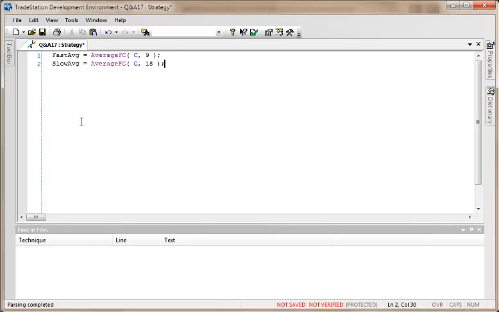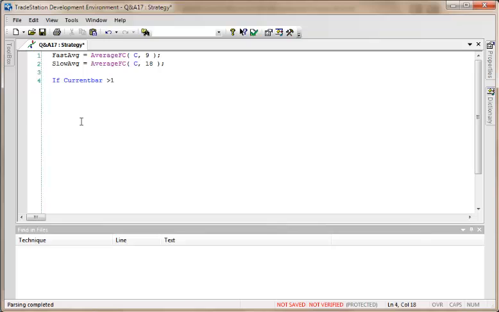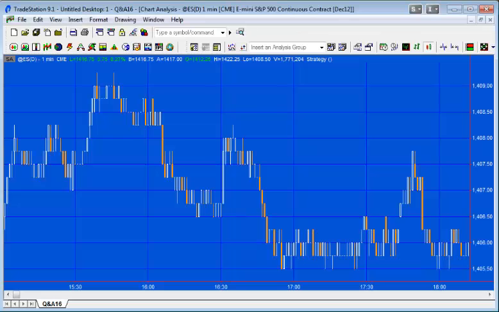And what we're going to say is if current bar is greater than 1, and we do that so that we don't get a spurious cross at the beginning of the chart, and fast average crosses over slow average, then buy next bar at market. Okay, so that is super simple, and let's go back.